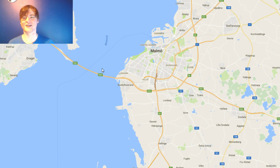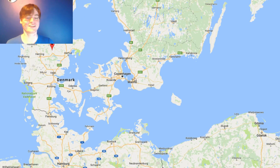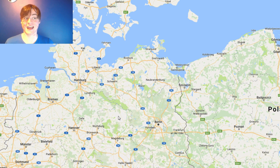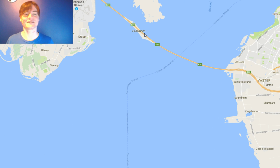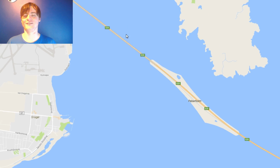And yeah, if you want to go anywhere in Scandinavia to anywhere in mainland Europe by rail or road, you can do it with this here bridge, which is again, a cool thing to go over. I'd recommend it sometime. It's long, and long things are cool, right? And I guess it technically goes over a little island, but that's just that.